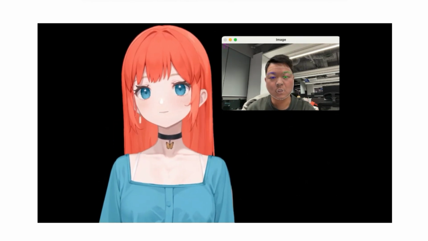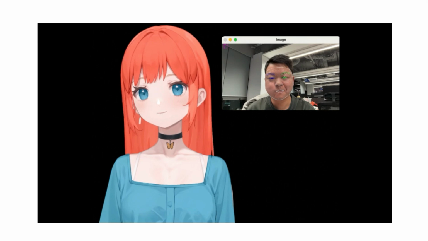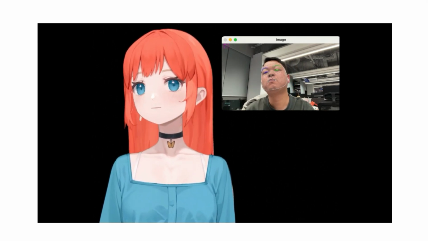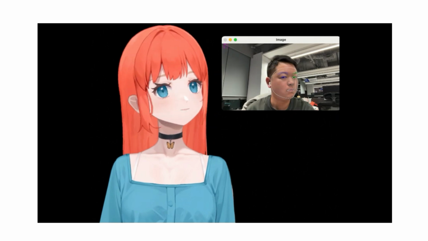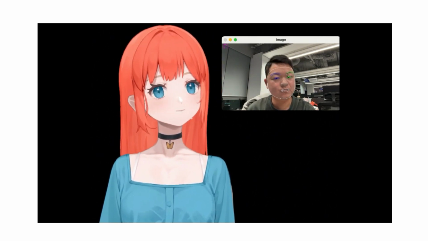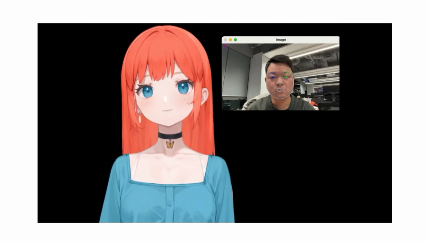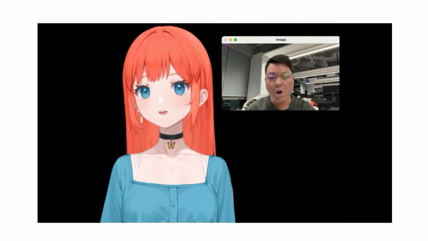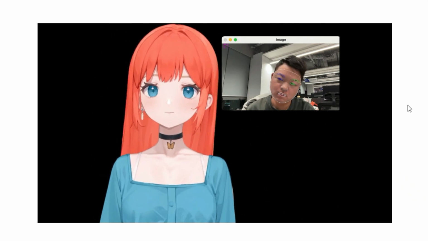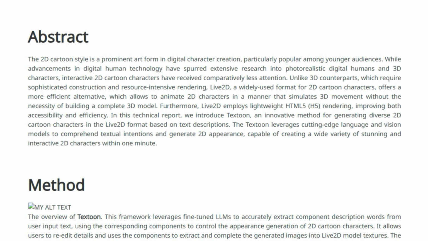Textoon uses a framework that starts by parsing text to extract detailed descriptions of character components. This includes features like hairstyle, eye color, clothing, and more. Then, it synthesizes these components into a comprehensive character template, defining the character's shape and appearance. A text-to-image model is used to generate the inner color and texture. Textoon also allows users to edit details if they are not happy with the generated results. This means they can add, remove, or modify different elements.